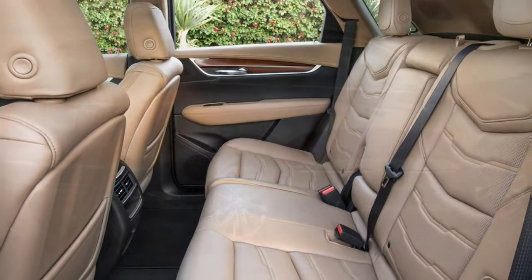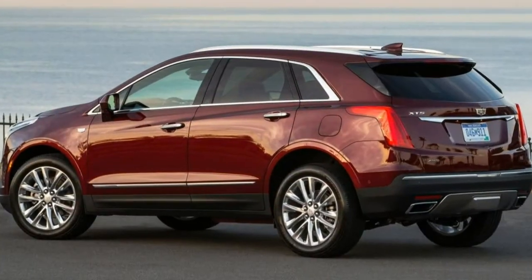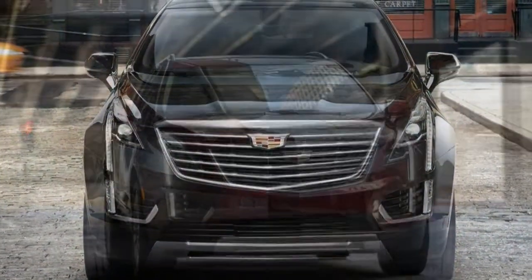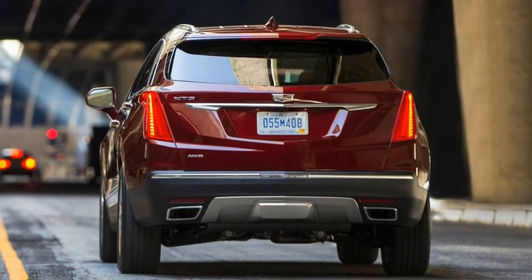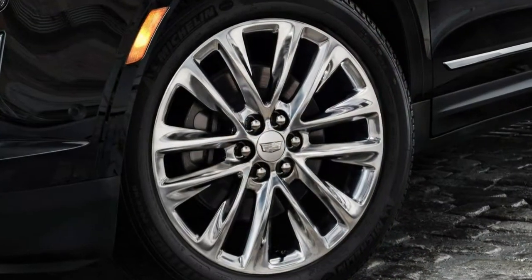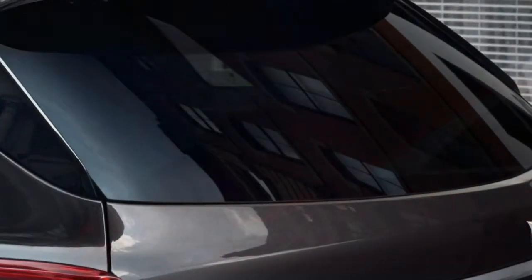Trim Tested. This review is based on our full test of the 2017 Cadillac XT5 Premium Luxury 3.6L V6 with 8-speed automatic and AWD. The XT5 delivers a confident and reassuring driving experience when it comes to the way it steers, grips the road, and brakes to a stop. It's not terribly quick, but the engine and transmission deliver enough to get the job done, though those with a heavy right foot may disagree.